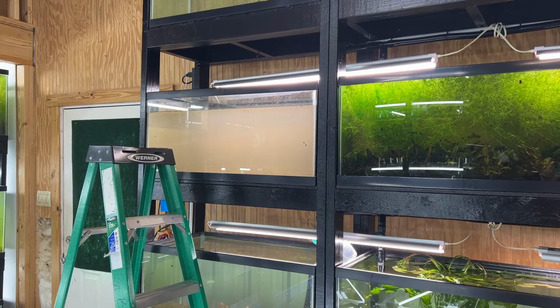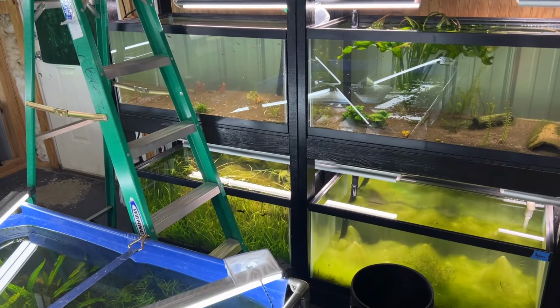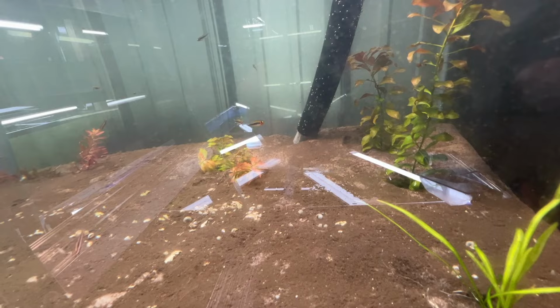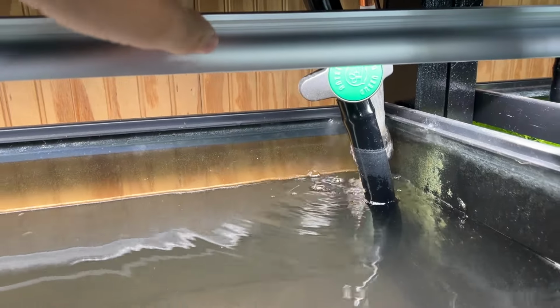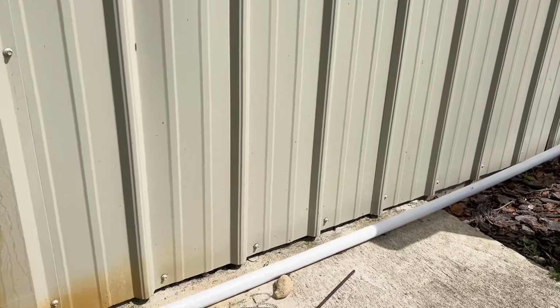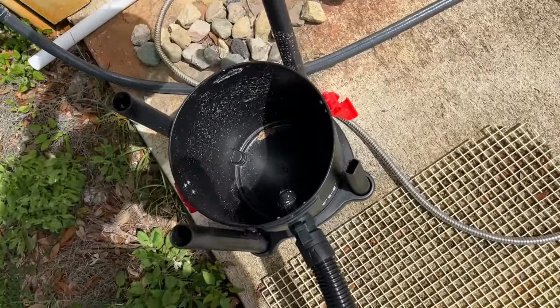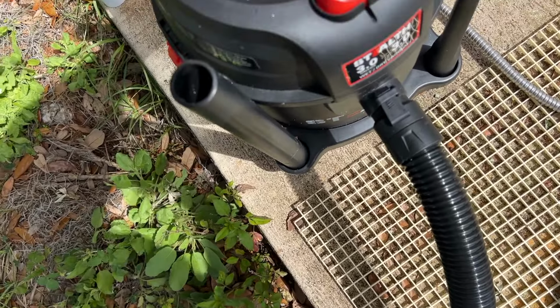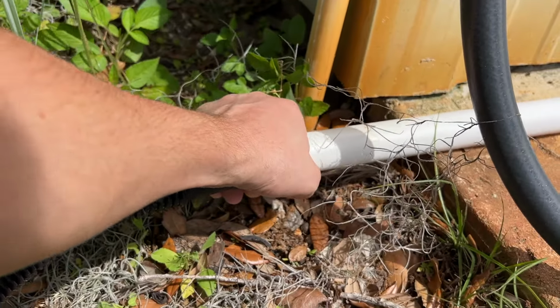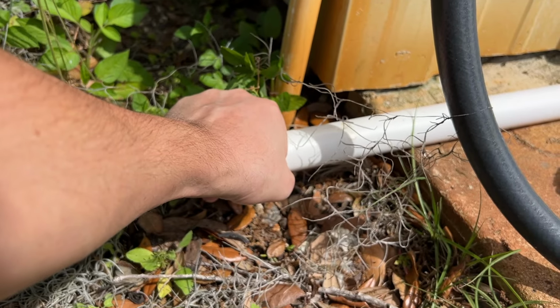I'm gonna go across the mulm one more time with the detail hose here. As you can see, still very cloudy. Pulled a couple buckets out with the small hose. Now, as I showed earlier, my pump wasn't working, but the strainer, just like this tank, goes all the way down. I can go ahead and run my water in it. That'll help it settle. And then I'll open this up, which is the valve down yonder, back through all that detritus. See it all over in the water. And since gravity doesn't want to be my friend and just come out naturally, pull out ye old stealth wet shop back here. And give this hose a little suck. Come on, baby. Kind of put my hand around it too to help fill that seal.